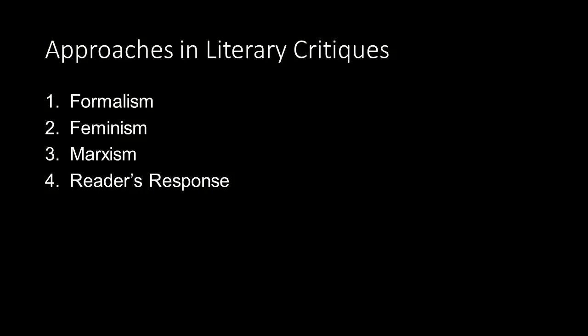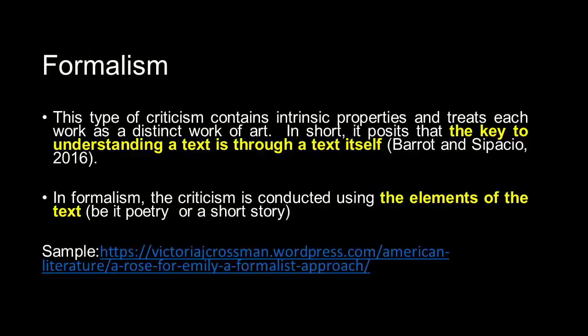For the sake of uniformity, these are the four common approaches that students use whenever they write a literary critique. Okay, these are the following: formalism, feminism, Marxism, and reader's response. Let's discuss the first one. For formalism, this is a type of criticism which focuses on the intrinsic properties of the text. This is because formalism posits that the key to understanding a text is through the text itself.